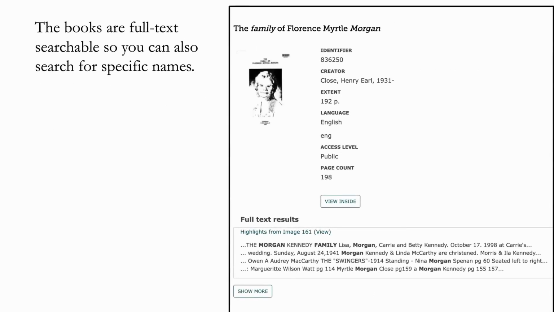This is another one. The books there on the FamilySearch.org website are PDF files and they're fully searchable. So you can go in there and start searching for names.